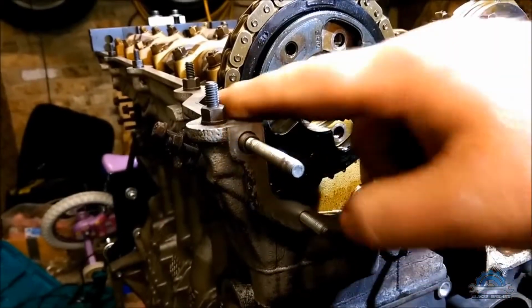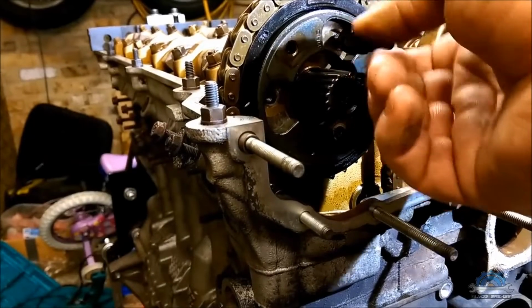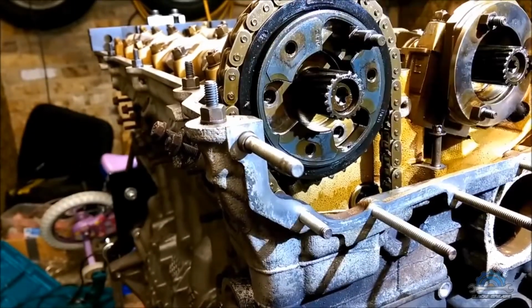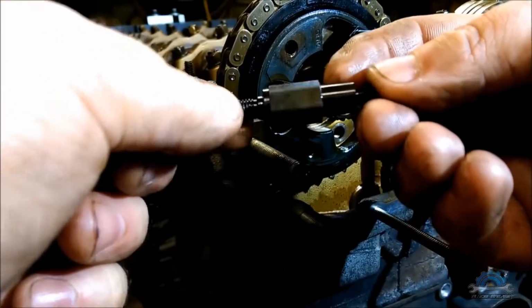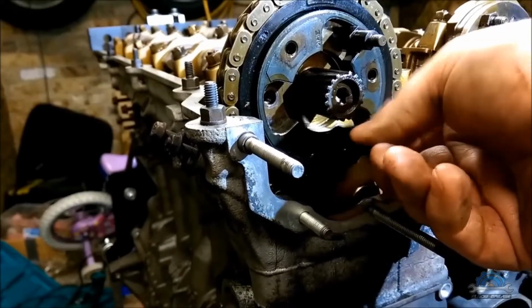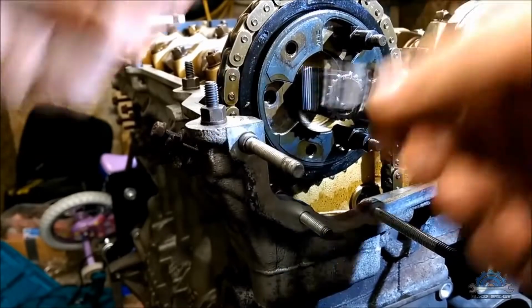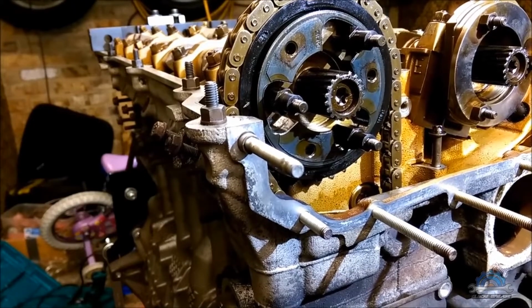So as you can see, I got my arrow flush with the cylinder head. So now what you're going to do, you're going to install 3 of these stop bolts. You can't put them the wrong way because they are not symmetrical. That round thing needs to be facing out. And be careful not to drop anything inside. The best thing you can do is put some paper towels in here.